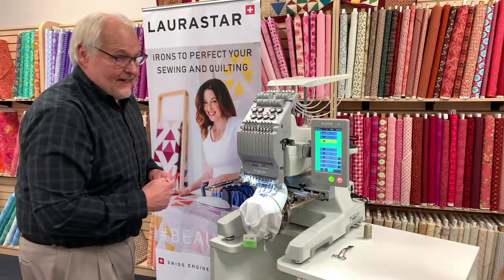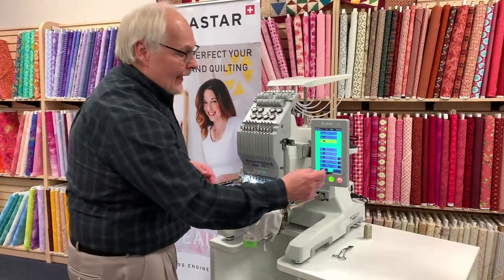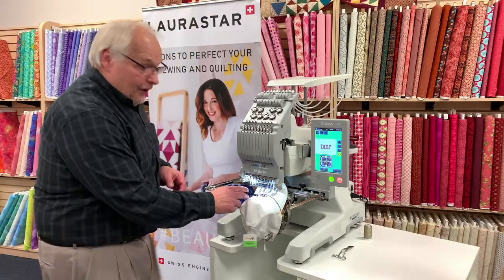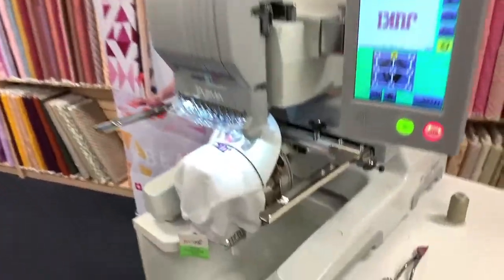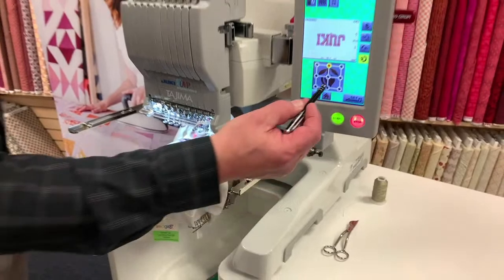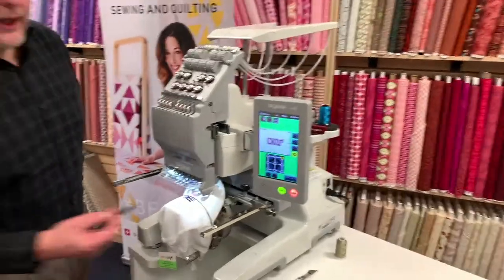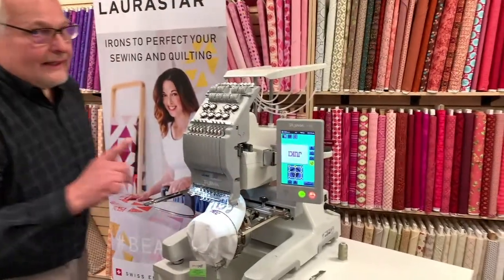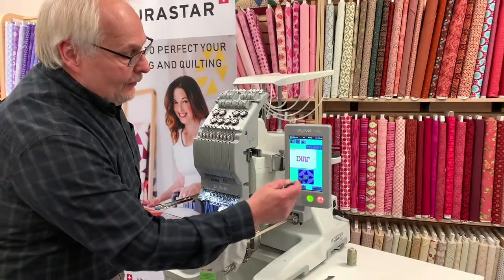I would just touch set. This is where I would, if I was bringing a design in originally step by step, set my frame so I have the right frame set. And what I like on this, if you can see the crosshairs with the camera, those large laser crosshairs, I can zoom in on it. That's for your placement of your pattern. So on the screen, there are 9 different points, like the top right, the bottom left, or the center of my design. It makes it very easy to position your design. So I put it on the bottom, I just touch set, and now I can move my machine.